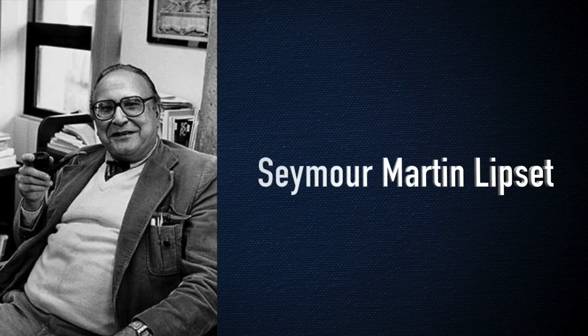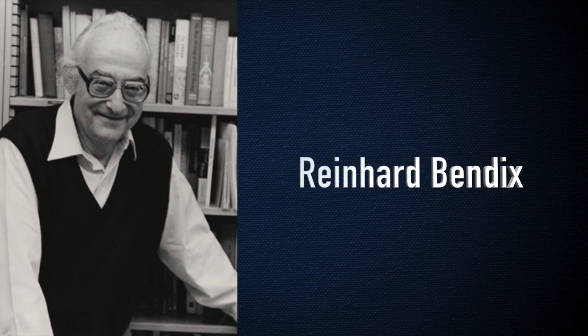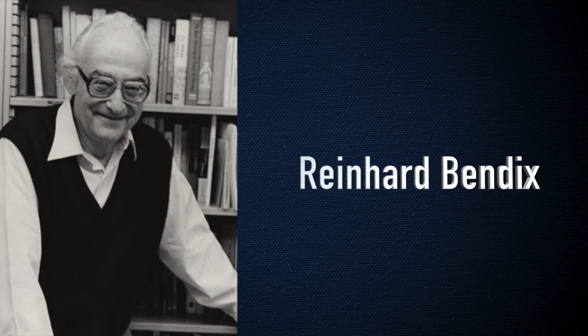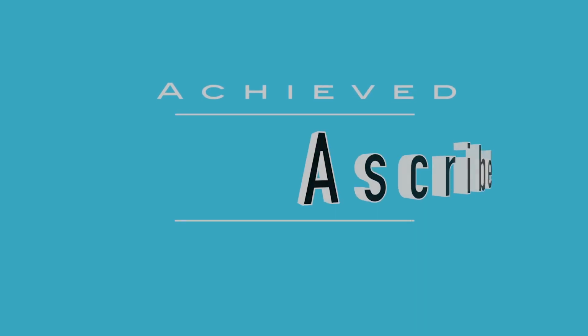Seymour Martin Lipset and Reinhard Bendix, in an article, Social Mobility in Industrial Society, published in 1959, looked at 9 different industrialized countries and found that rates of mobility were similar in all. This was put down to the fact that there was an increase in the number of high status jobs in industrial societies and increasing importance attached to achieved rather than ascribed status. However, the main difficulty in the application of this method is that social components have diverse meanings in different societies.